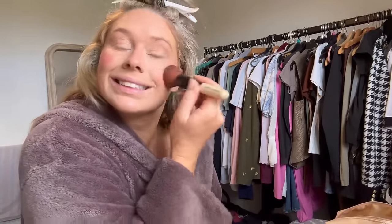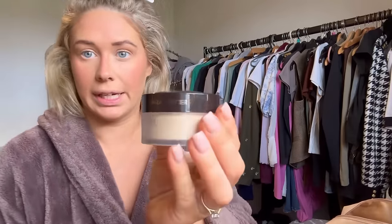Blend that in. And then I'm going to go in and just quickly do my brows. The Laura Mercier setting powder with a little triangle poof to make it angled the way that you want it. I feel weird wearing this much makeup, honestly. Pat that in. Like so. And then I might just go in with a bit of Dior blush, just to make your cheek extra rosy, just powder as well now that I've gone over with my setting stuff.